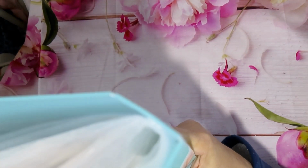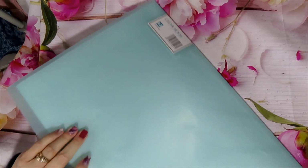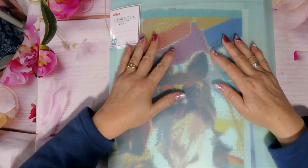And I still have some pages left. Again, I only took 30 out, so I'll probably put the rest in here. And let's see, when we stand it up, let's see if we see anything coming out of there. I don't see any, probably they use a nice glue for this. I don't see anything coming out of there. But this is very good. It's going to be heavy. Well, at least for me, it's heavy. Okay.